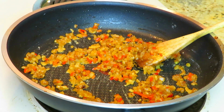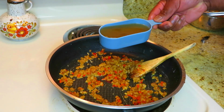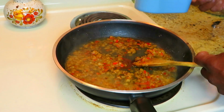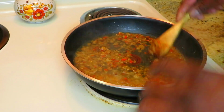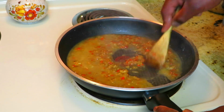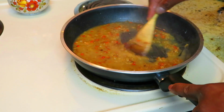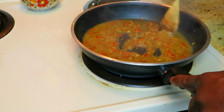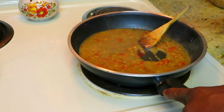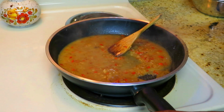It's looking good. I'm now going to come back with a cup of some homemade shrimp stock that I made using the shells. I've used about 3/4 of a cup right there. We're just going to give this a nice stir and see how we start to thicken up. Oh, that smell of that shrimp stock. And again, it was just the shells. I added some aromatics. We're going to add the entire cup. A little black pepper to taste.